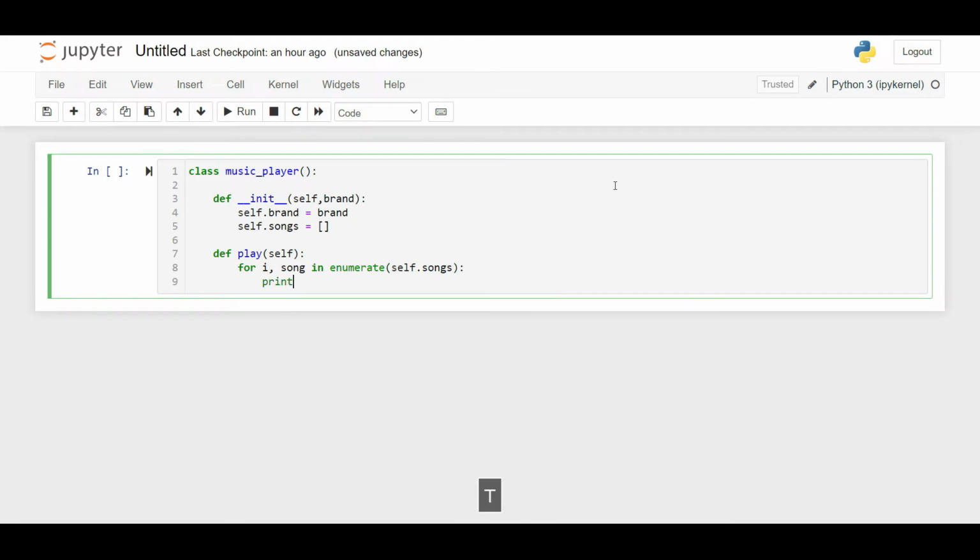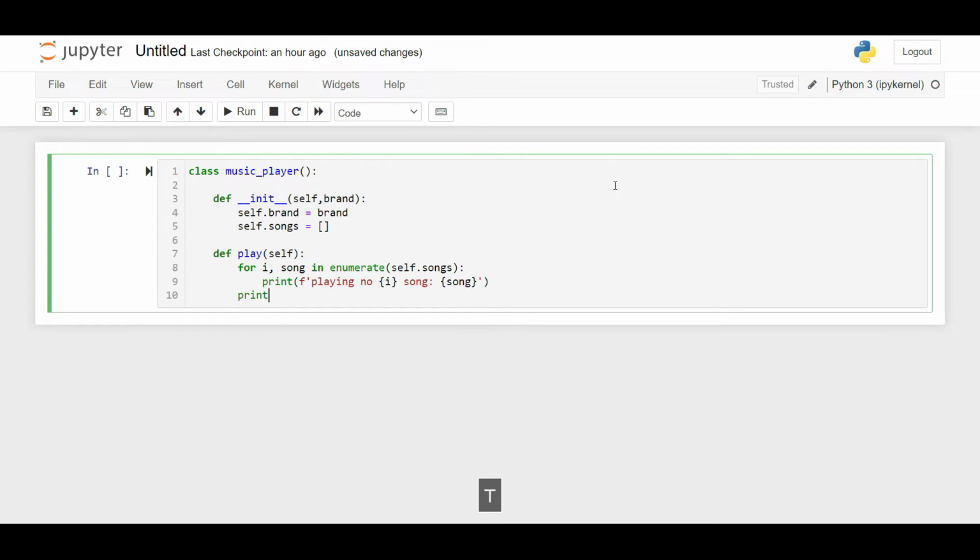and I can print an f-string, playing number one, song, which is the song itself. Okay, I can do that.